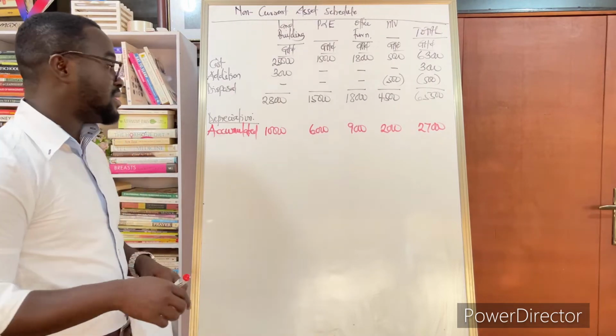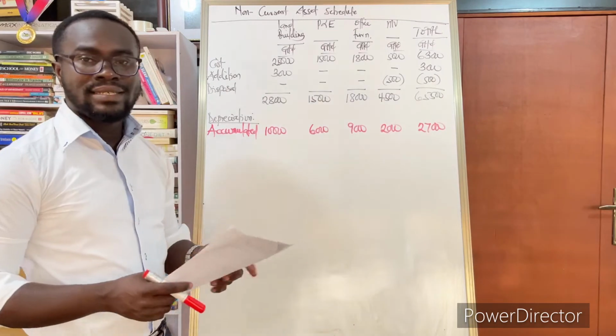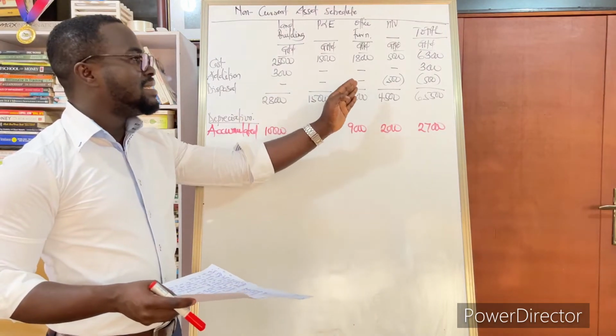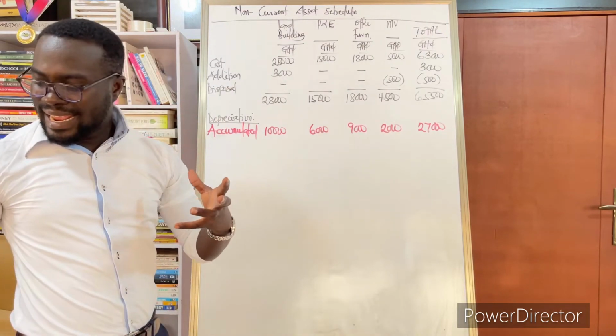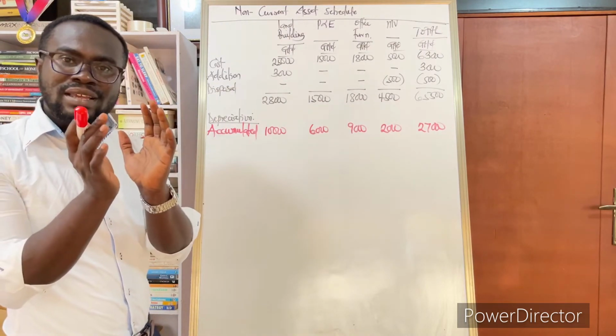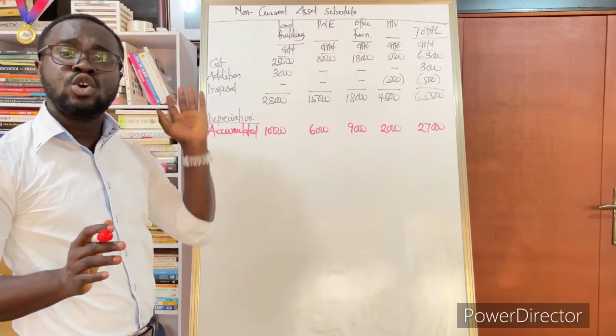It's very, very important. But before we do that, we have to know that we are disposing one asset. If the asset that we are disposing, we've been able to take its cost from the total cost, then its depreciation that has been set aside specifically for that asset we are selling must also go out.